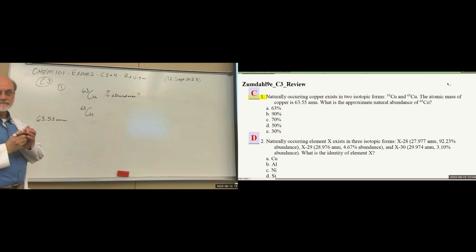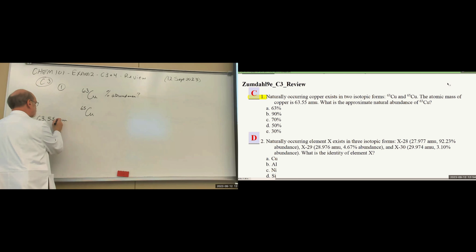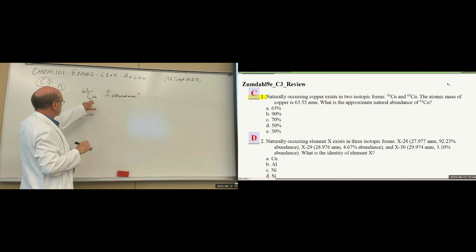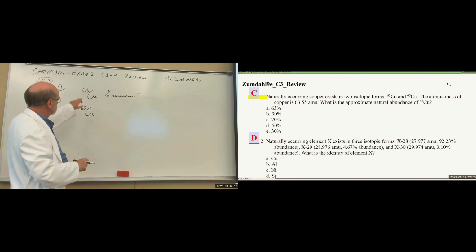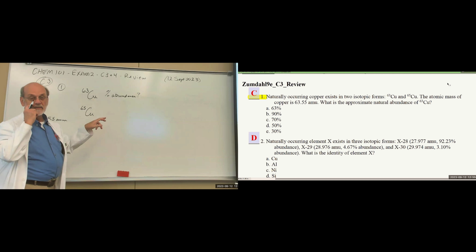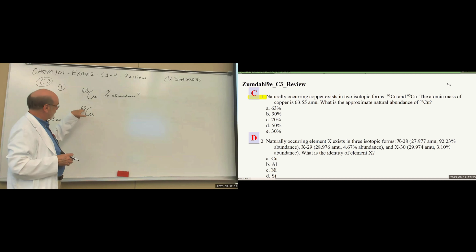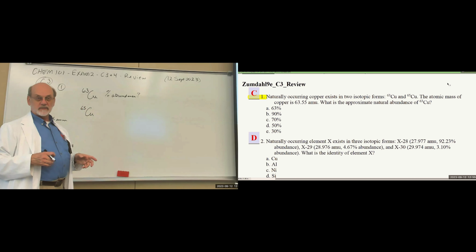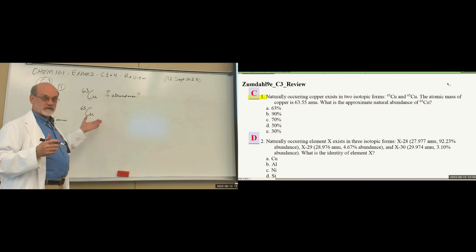And we have to use some algebra to do this one. We're going to have to work from assuming that the mass of this isotope is 63 and the mass of this one 65, because it wasn't given to us. We know that the only one that has that value assigned to it is carbon 12. Remember that? Okay. So these would actually be a little bit different than those values, but we're not given that, so we have to work from these values.